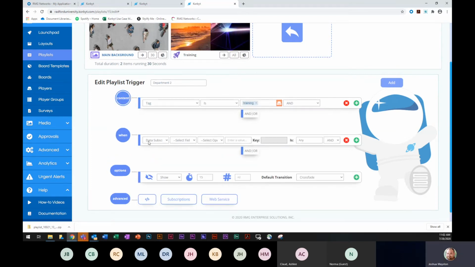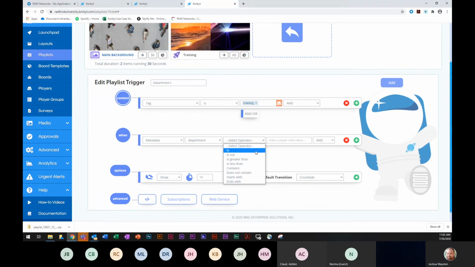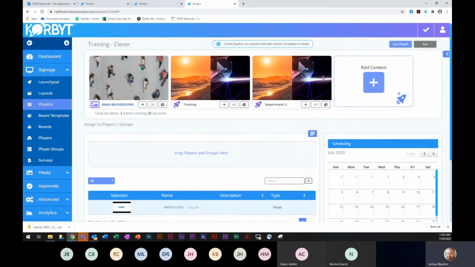And then we click our content button. Make sure our metadata field is department. Is department. All right, so we'd add that.